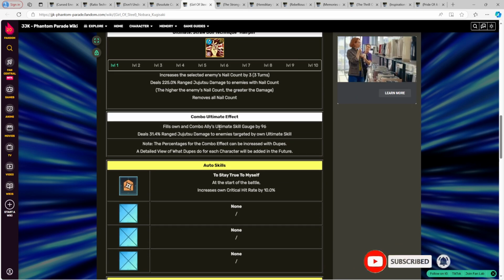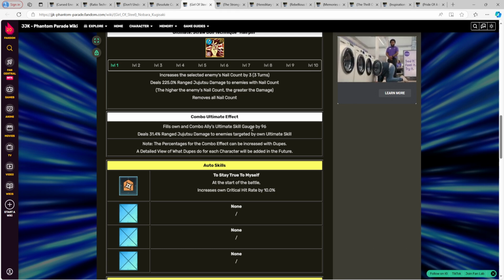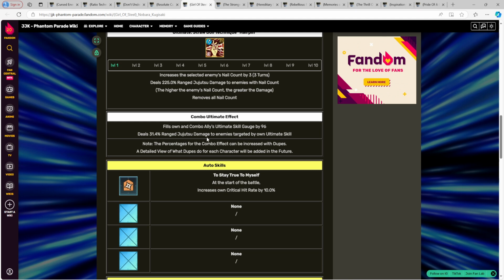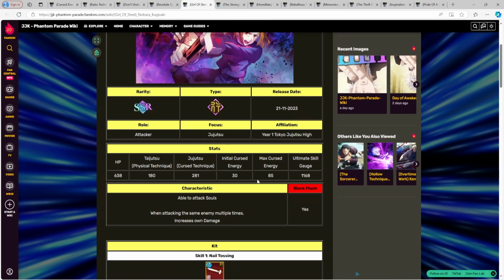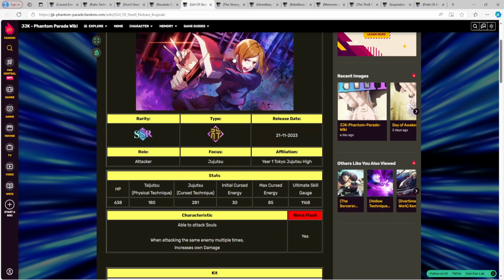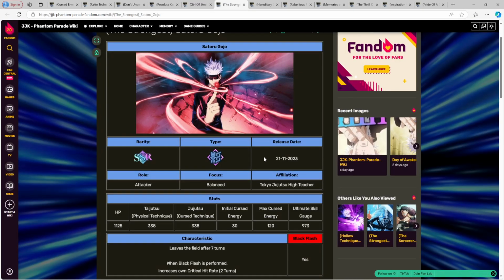Yeah, with the combo, so fills own and combo allies ultimate skill gauge by 96%, deals 31.4% ranged Jujutsu damage to enemies. And then when it comes to the auto skill, at the start of the battle, increases own critical hit rate by 10%. So that is pretty solid in that part. But yeah, Kusakabe is an amazing yellow DPS character, so do not sleep on her. She's definitely going to be one of the eye candy.